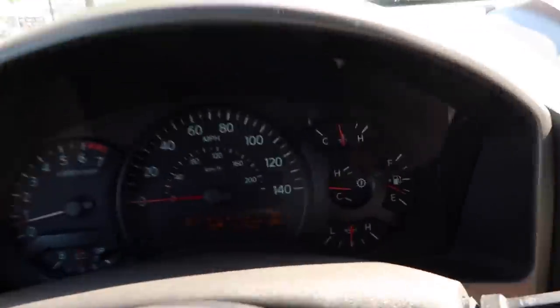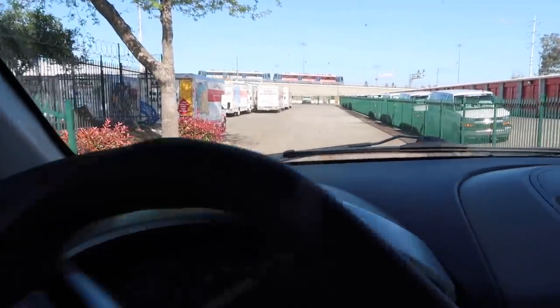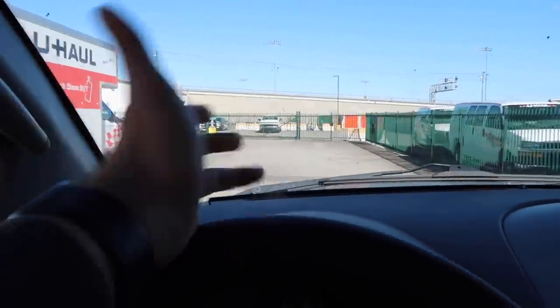These are the papers that officially say we own the vehicle. This is the most stressful purchase I've ever done — it's a large purchase, it's all my money, and if it has a blown motor it's about a $14,000 to $15,000 engine, which would absolutely suck. Tomorrow morning I'll be heading out as early as possible. I actually lied — I'm getting the U-Haul first since it's closer, then getting gas. I don't like taking a U-Haul trailer to a gas station but I gotta do what I gotta do.